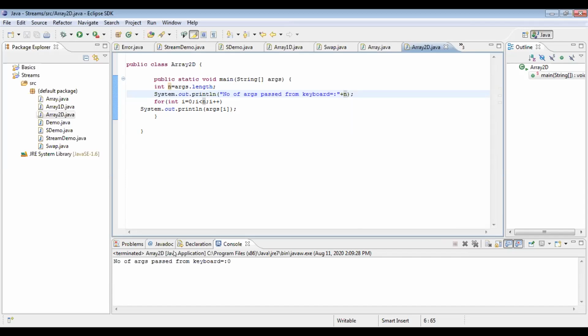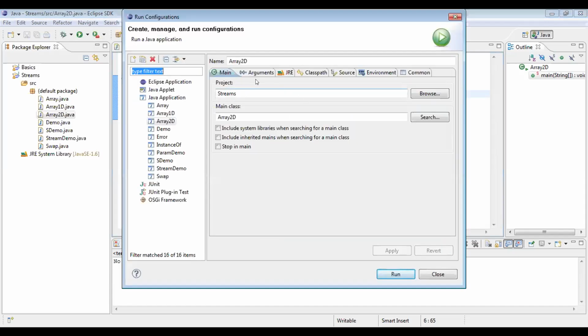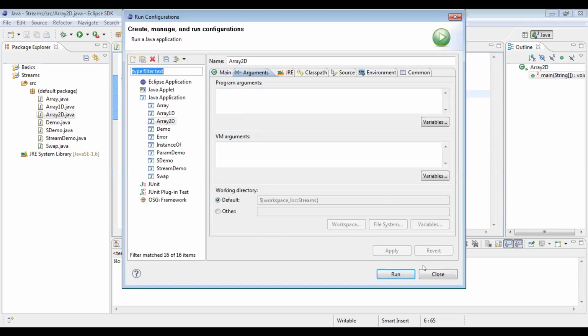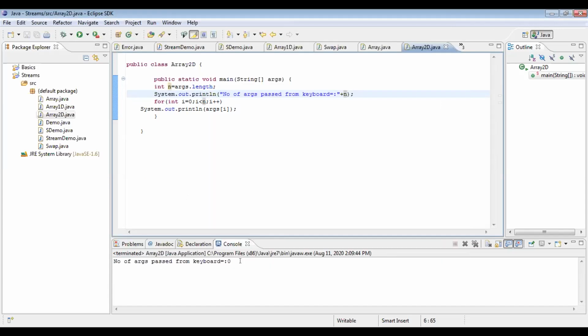Yes, sir. Number of arguments passed from keyboard is equal to 0. Because I have not typed any argument from the keyboard. So this is the way to provide arguments from the keyboard.